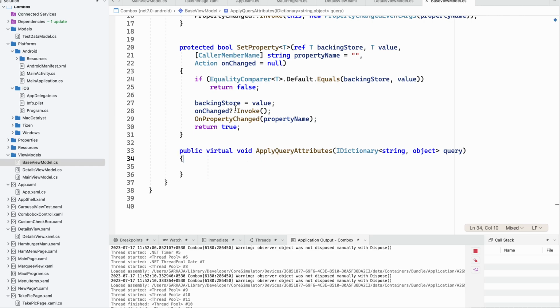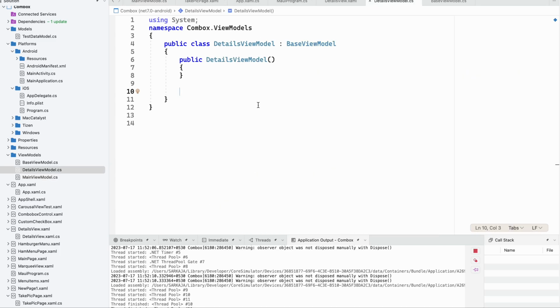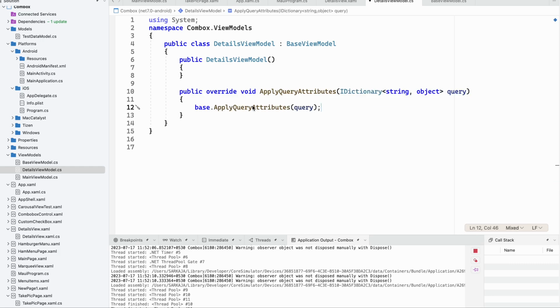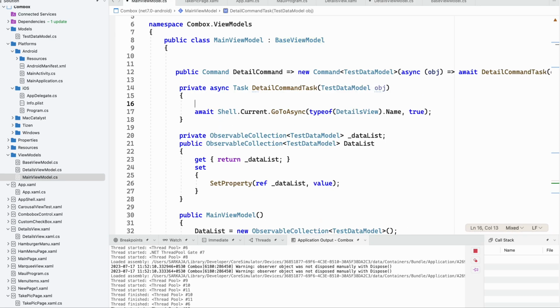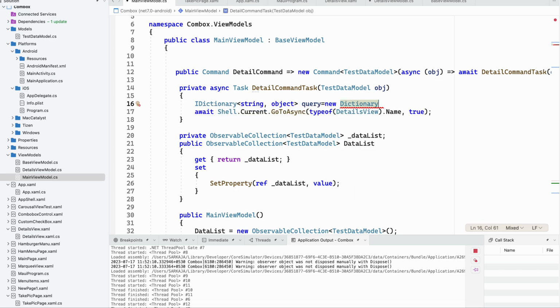Public, that's all. Now in this details view model, we have to collect the object whatever we are passing here. So we'll just add it here, a new dictionary.